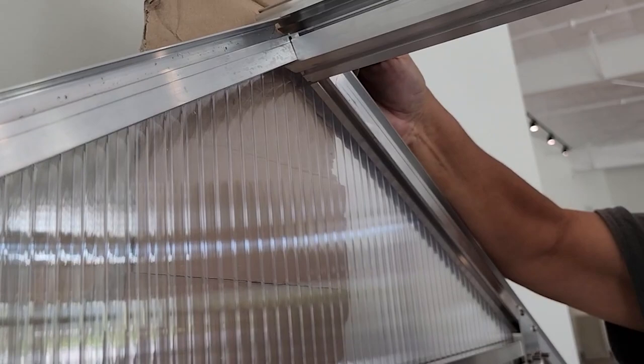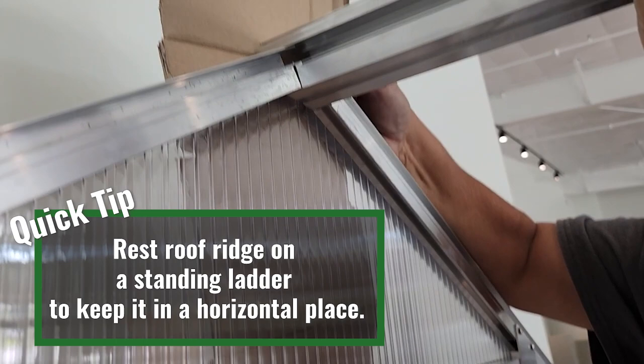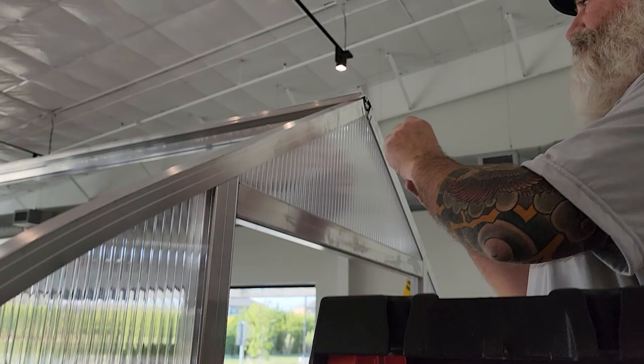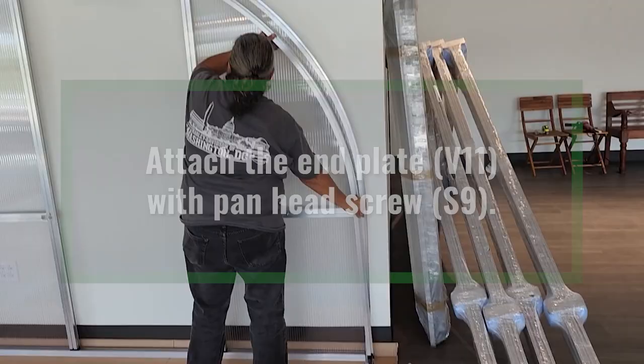Now just a quick tip, you might want to rest that roof ridge on a standing ladder or possibly build something that'll help to keep it horizontally in place. This way you can skip step 10 and proceed with step 11 first. Go ahead and take the end plate, also known as a V11, and attach the end plate with the pan head screws provided in your hardware, locking the ridge profile and the gable profile into place.